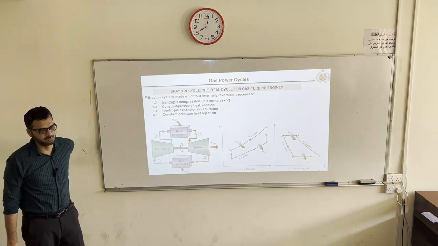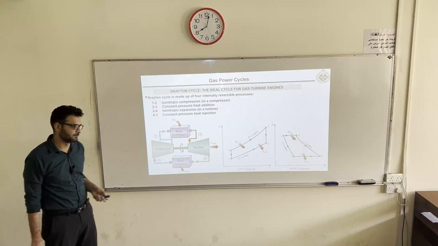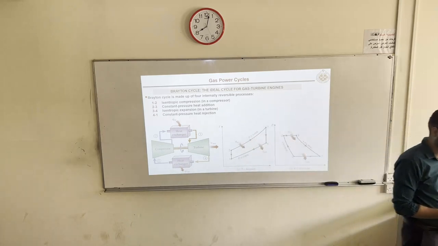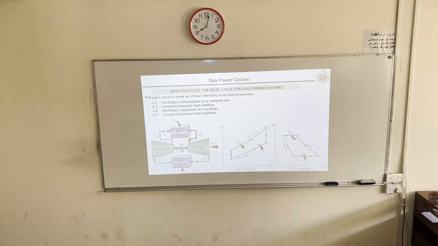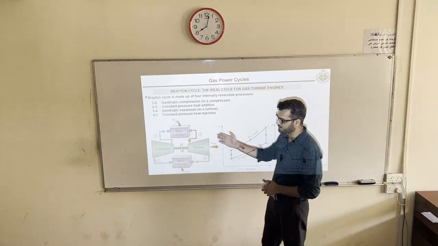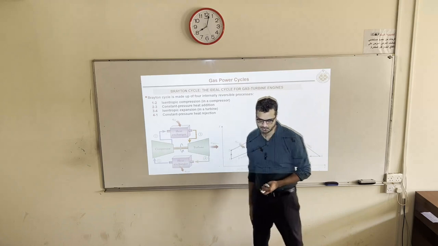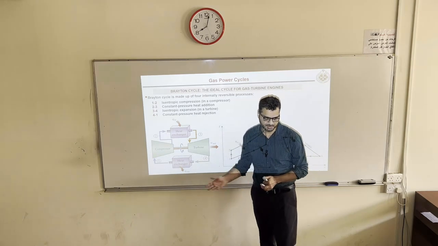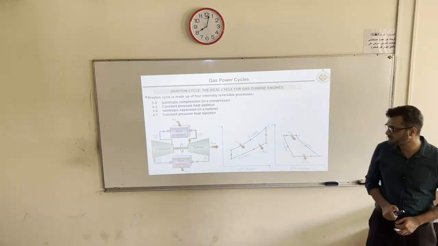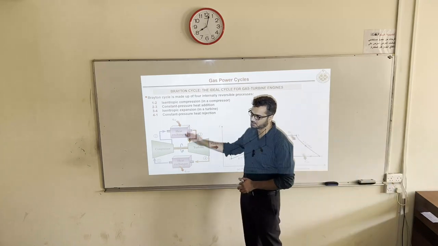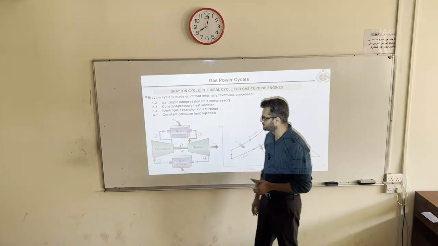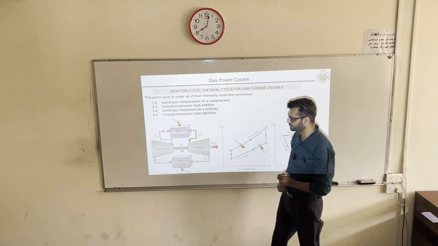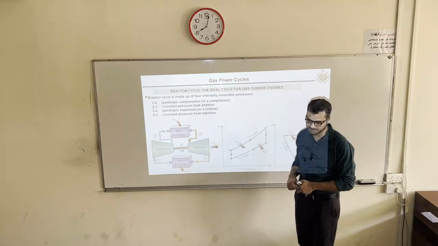So last time I think we covered the basic theory of the Brayton cycle, the basic working principle, and we also discussed the air standard assumptions. If we apply them to this Brayton cycle, then the cycle looks like this, where combustion is replaced with a heat exchanger, and exhaust is also replaced with another heat exchanger. Both of these heat exchange processes are now constant pressure, right? Compression and expansion will, as usual, be isentropic for an ideal cycle.